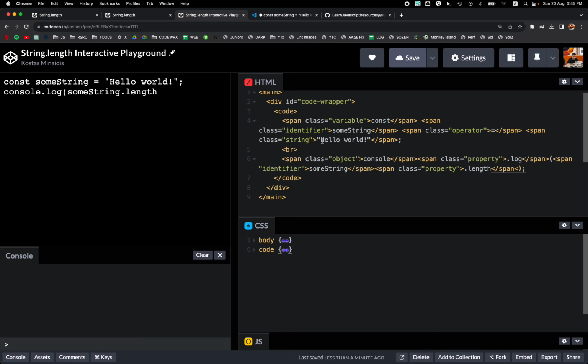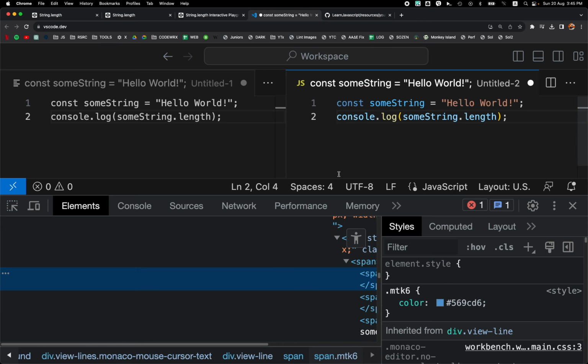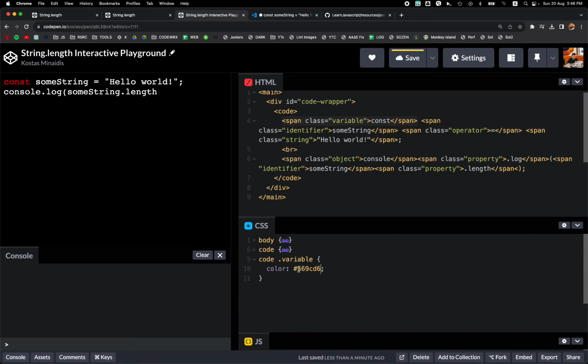So next, let's color them according to the theme used by VS Code. So I'm going to select code, and inside the code, I'm going to select the variable. I'm going to give it a color red to see whether I can actually select and change the color. Indeed, I can select this span and change the color, but I'm going to use the same colors that VS Code is using. So I'm going to go here and pick, using the inspector tool, this element, grab the color from here, and then place it here so I can have the nice color.